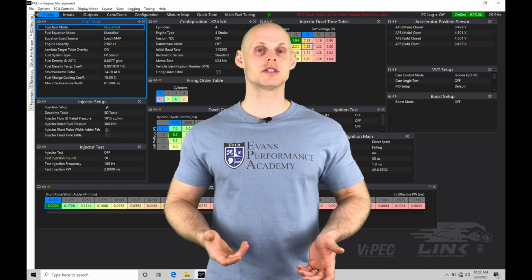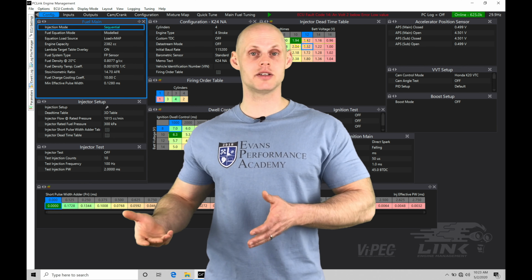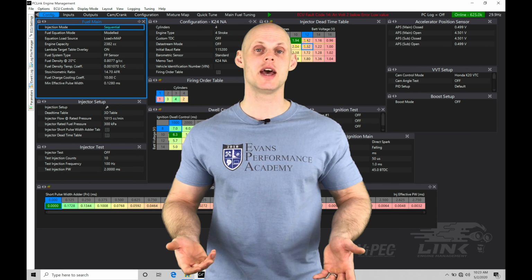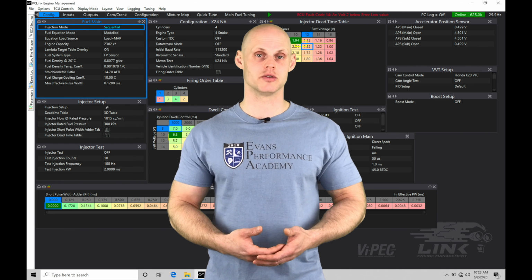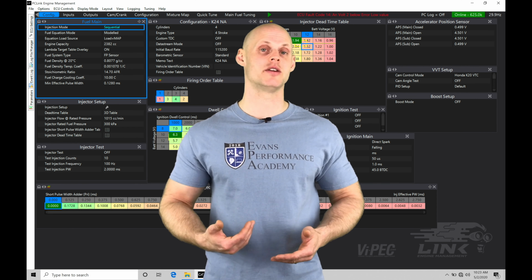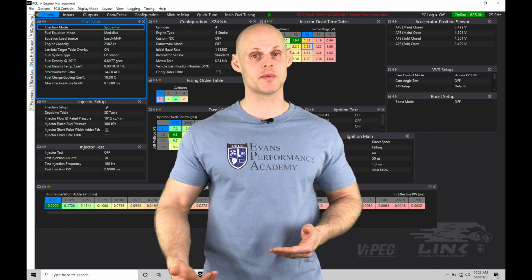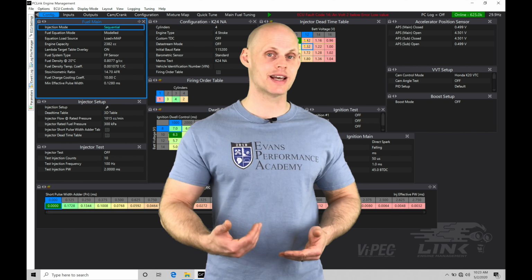Now, our staged fuel injection is going to be used when we want to control a secondary set of fuel injectors. So if we have a four-cylinder engine, we have a primary set of injectors, let's say those are 2000 cc injectors, and we can't provide enough fuel flow rate into the engine to make the horsepower we're after, we need to add on a second set of injectors.